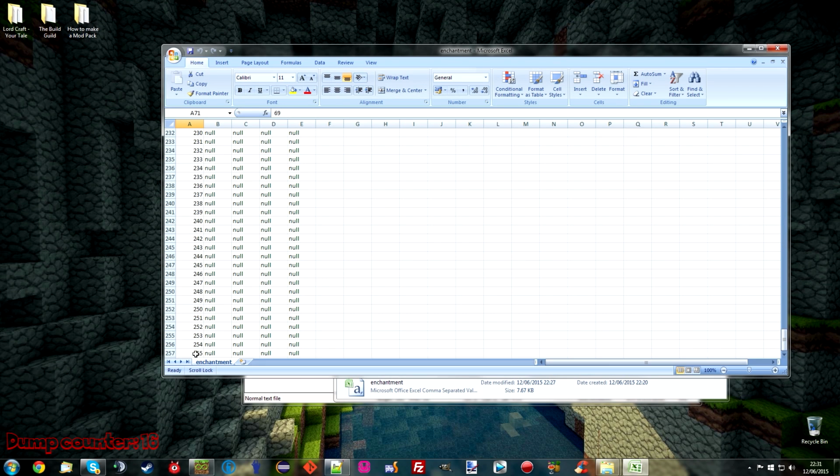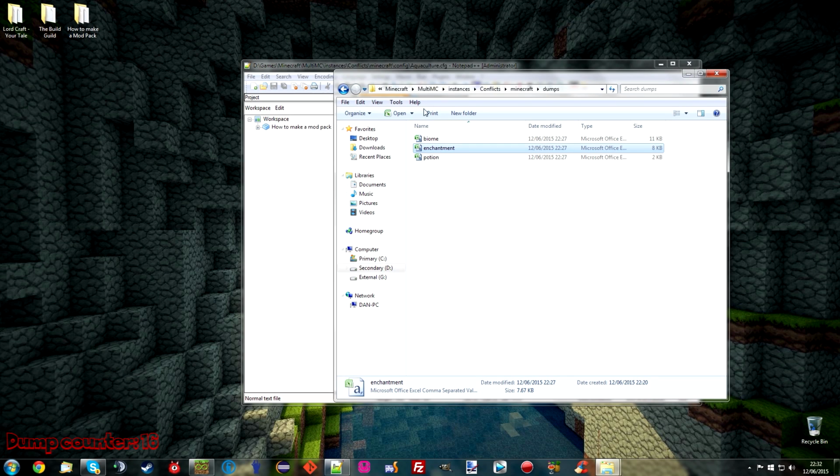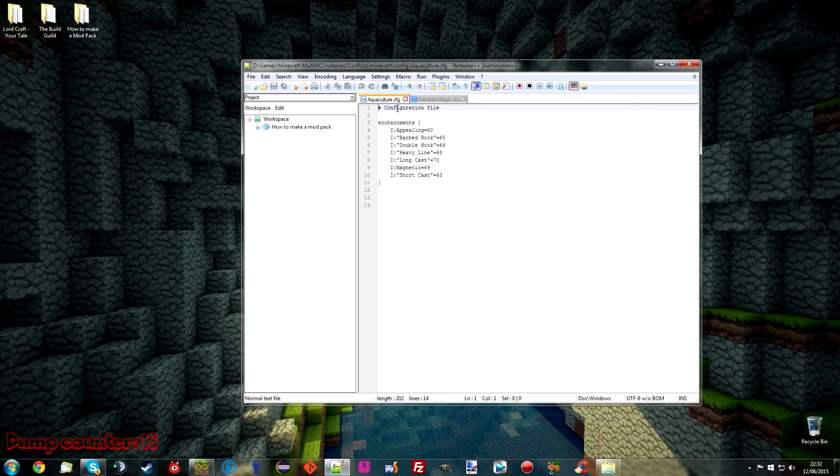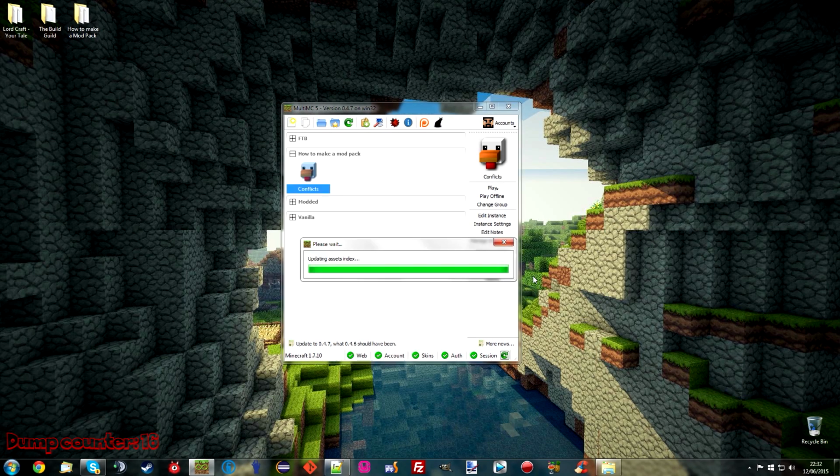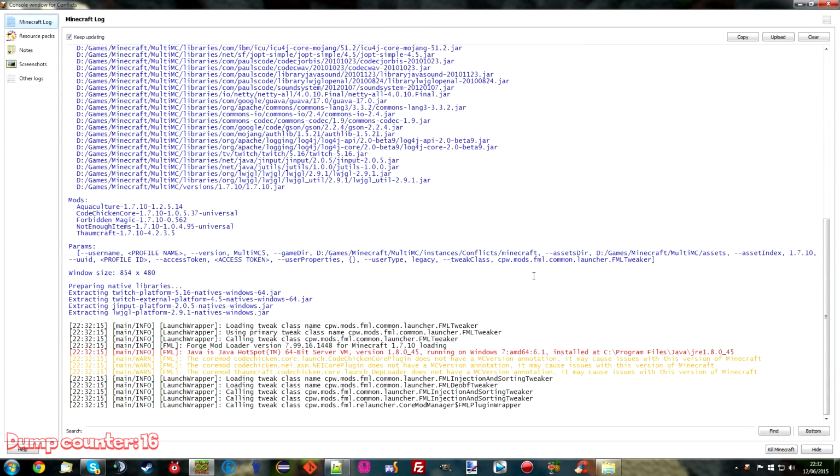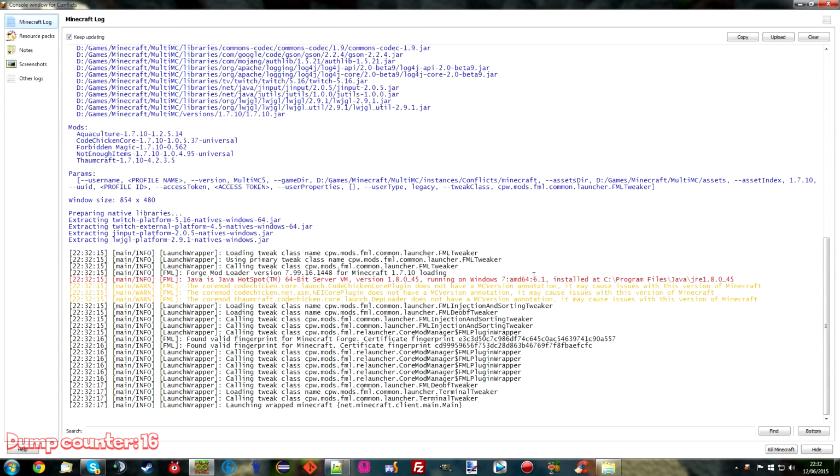For now, we're just going to go straight to the bottom. Let's say 255. We've only got 2 mods installed. 255 has to be available. So let's go ahead and we will change the ID 69 to 255. Now I can always guarantee that even though we've changed that ID, we're still going to crash, and a different enchantment will now go into conflict.